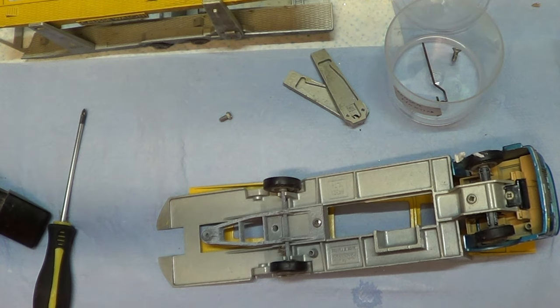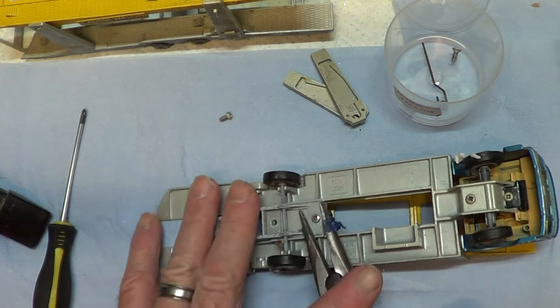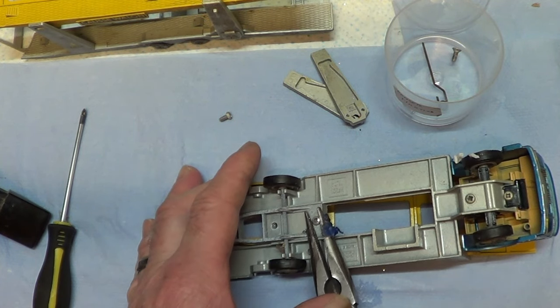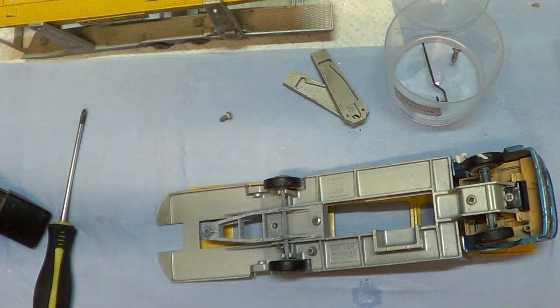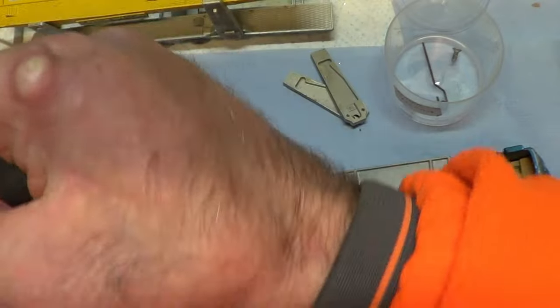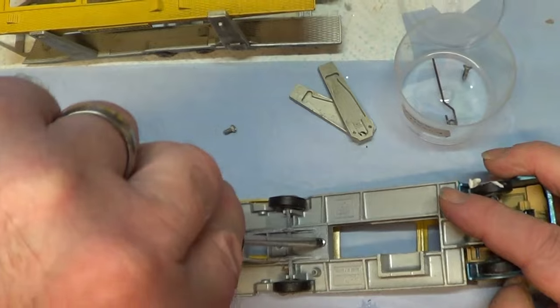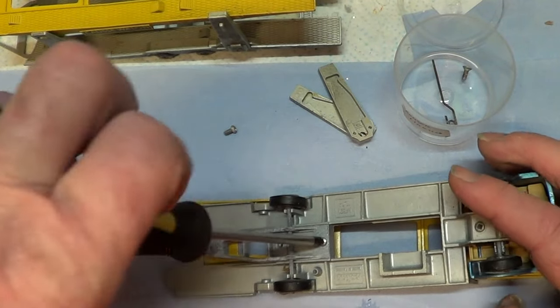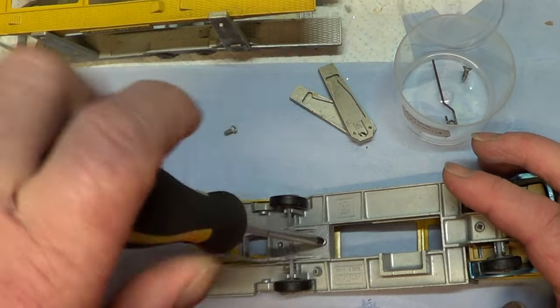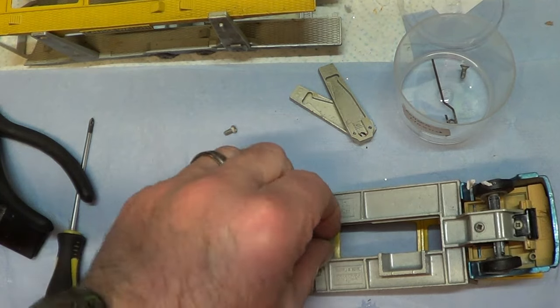Don't do that. Pinches your fingers, it's not good. There. How am I going to undo that? Oh, creeping ivy. You wouldn't think that was well tight.